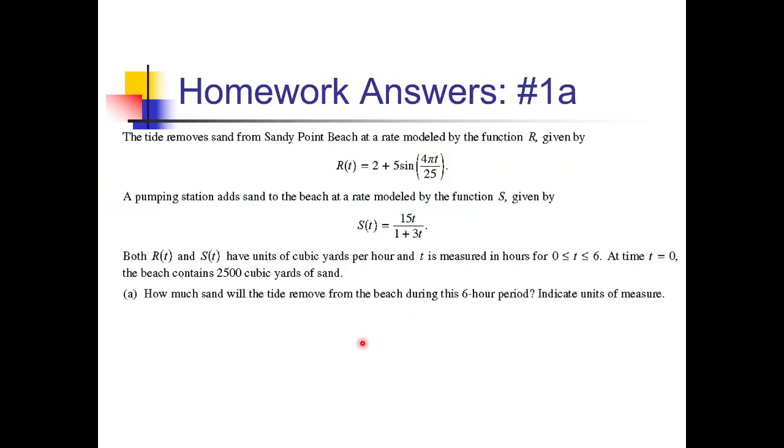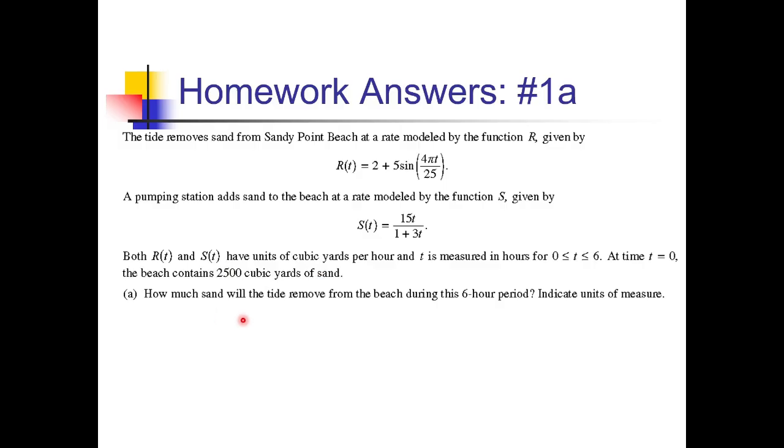For this calculator-based free response problem, we have the tide removing sand from Sandy Point Beach, it's a nice name, at a rate modeled by this R function here, and a pumping station is adding sand to the beach at a rate modeled by the S function over here. And R of t and S of t both have units of cubic yards per hour of sand, and we're measuring this between times 0 and 6. They're telling us at time 0 the beach has 2,500 cubic yards of sand.